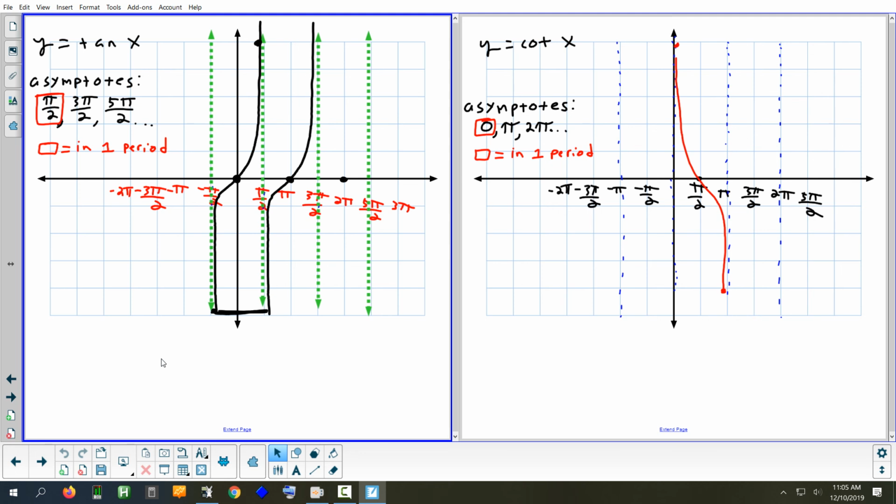That's really it. You could check a value on the calculator. You'll notice the curve is different. Tangent always has a positive slope to the curve. Cotangent always has a negative slope. You'll learn more about the slopes of curves if you do calculus, but that's the basic idea. Same idea with the asymptotes. There's only one per cycle in the cotangent graph. Okay. Any questions on that?